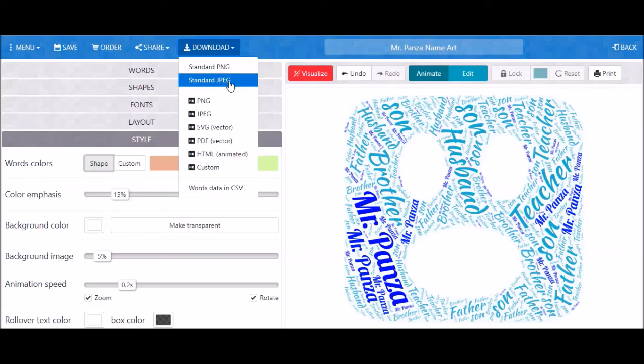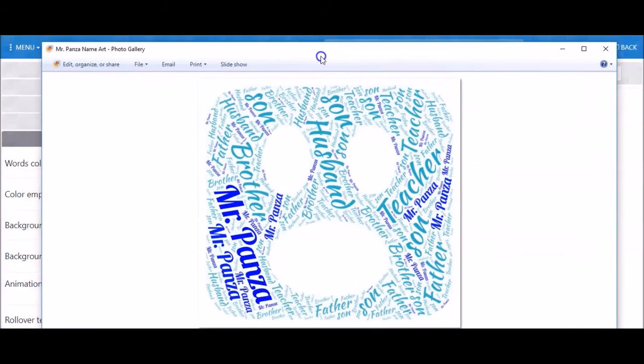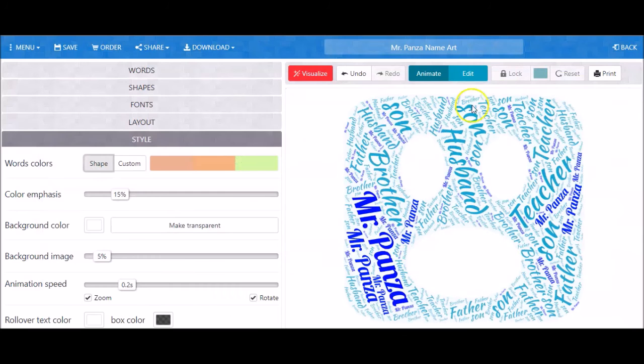When you click Standard JPEG, it's going to download at the bottom of the website. When you click on it, it will open up for you in a regular photo gallery. You can now save this to your desktop by making a copy. Once you've made a copy, you have successfully saved your Wordle as a guest.